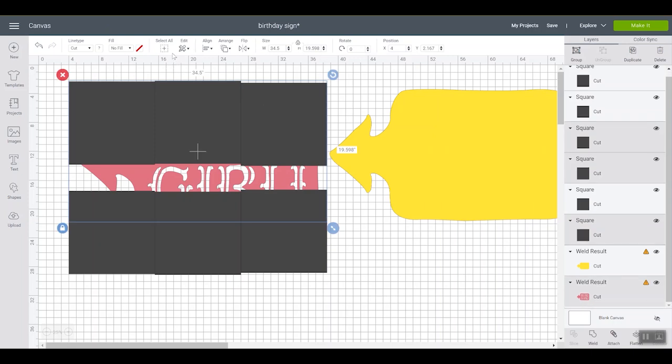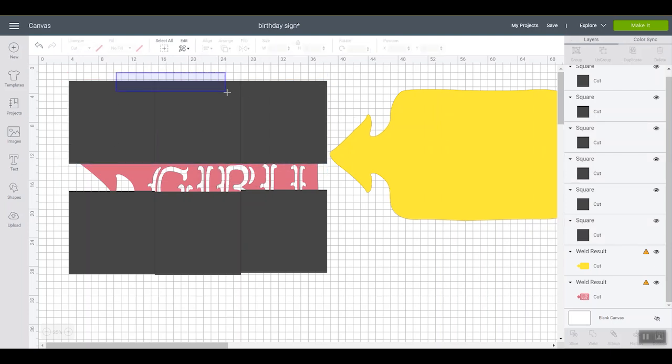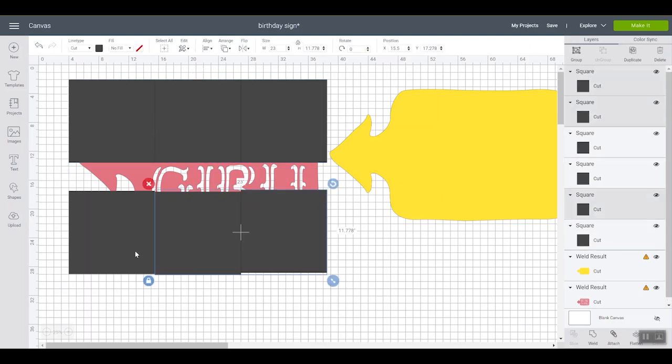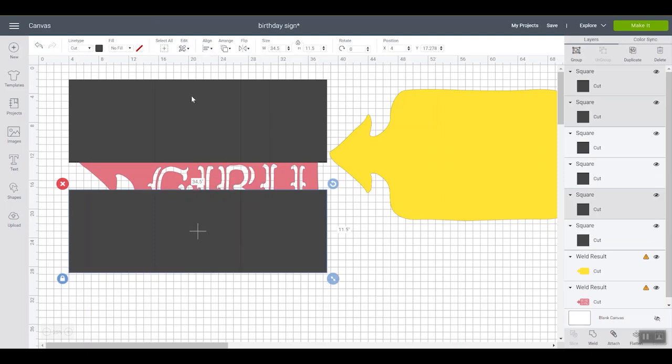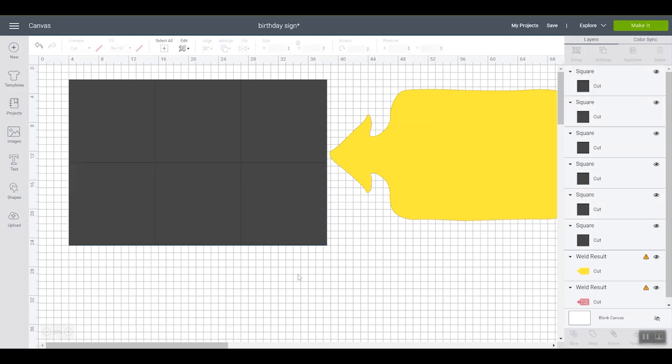These 3, I'll align the top, and then I'm also going to pick these 3 and put them in the Y direction at 2. I'm going to pick these 3 and align the top, and then put them in the Y direction at 2. So these would be in the Y direction at 11.5 plus 2, which is 13.5. So now that covers the entire thing.